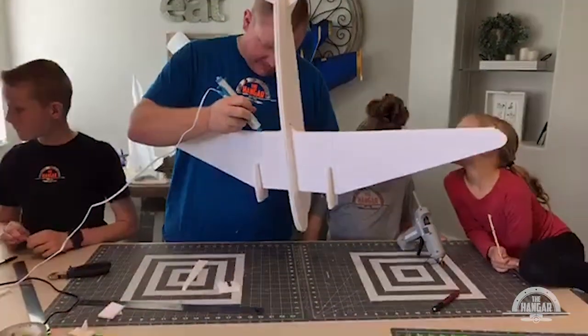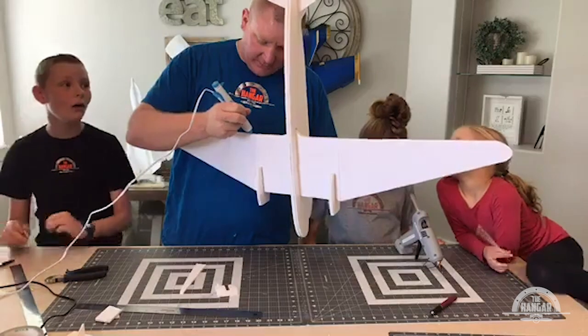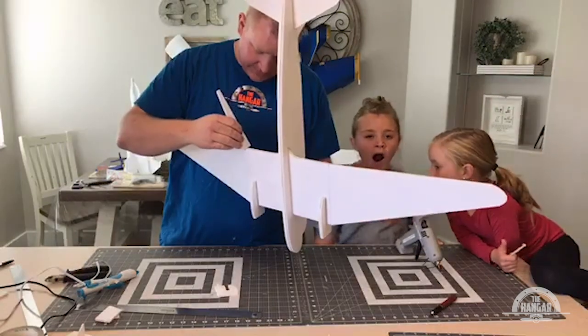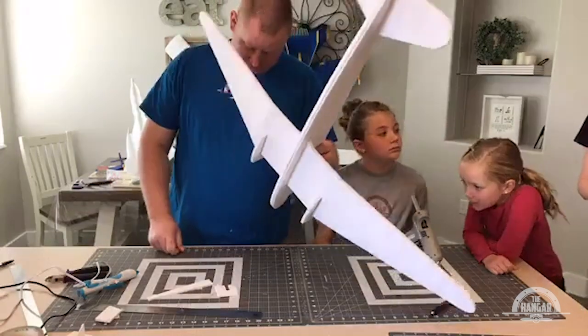Anyway, so I'm going to go around the whole edge of the airframe with this hot glue, and that will help keep the foam from delaminating. Okay? Dad, how does it come out? Do you press a button? Yep, I press a button on the gun. And then I wipe it off. Okay? Wait, it came out a little bit. It's fine.